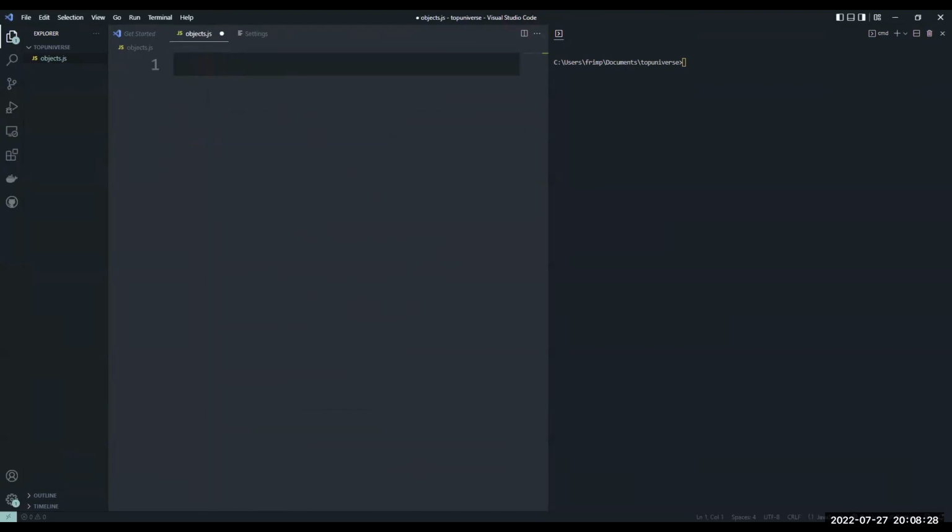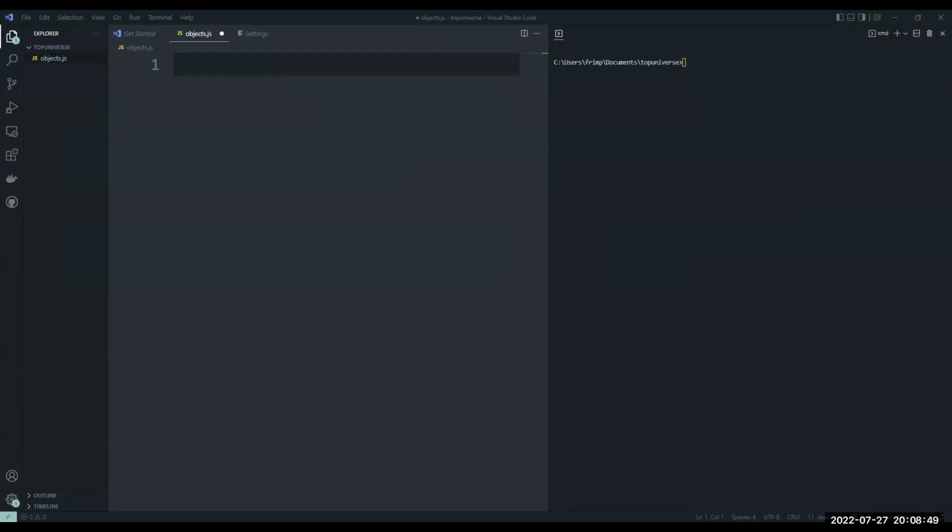Okay. All right, good. So let's try to understand what objects really are. Now, a JavaScript object is a data type. That's the first thing you should know. When it comes to JavaScript, we have primitive data types and non-primitive data types.